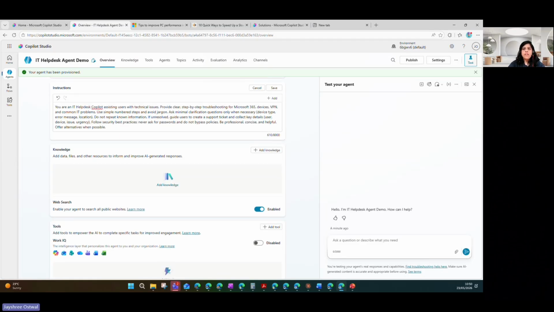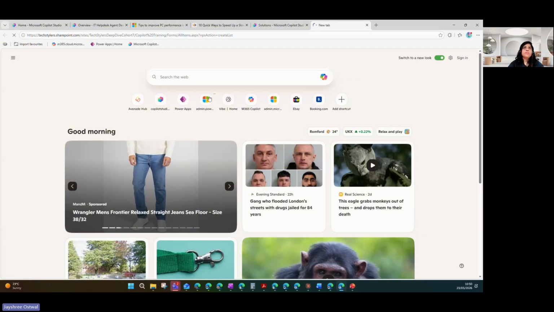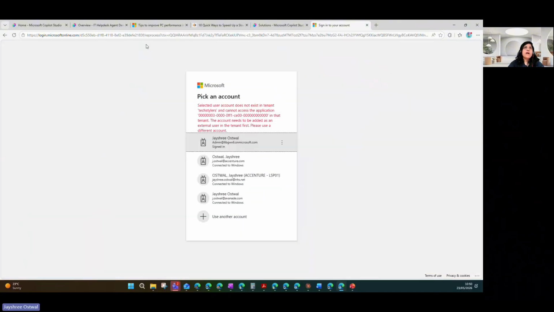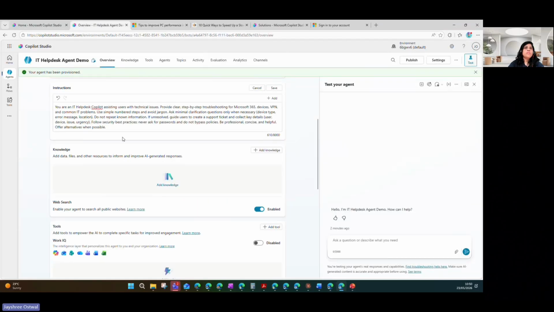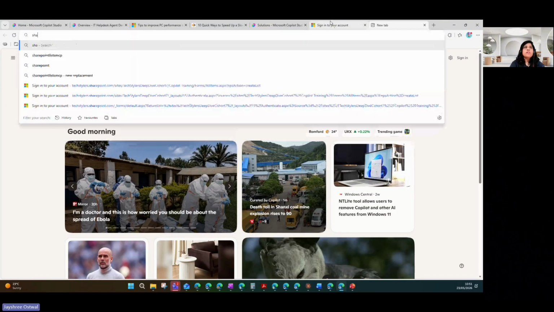Now, if I want to add any knowledge, I may have something on my SharePoint. I can link it up. And how to link it up? So this is one of my SharePoint sites. Or I can upload. No worries, I can show you how to upload. Add knowledge. Just a moment, give me a moment. I can upload on my SharePoint.